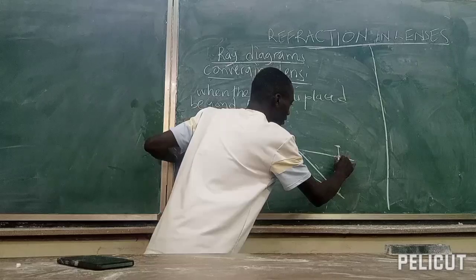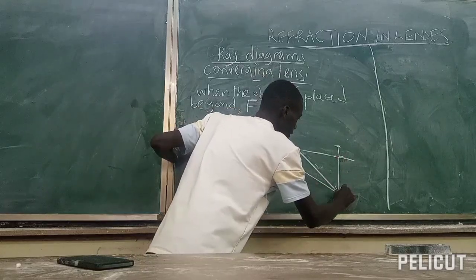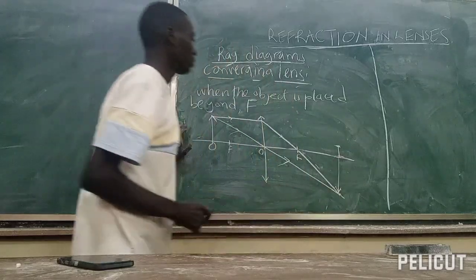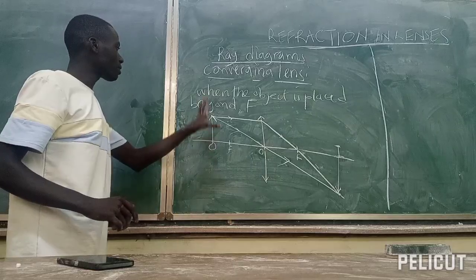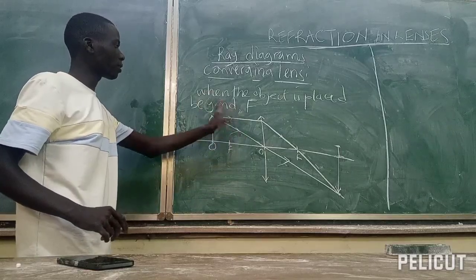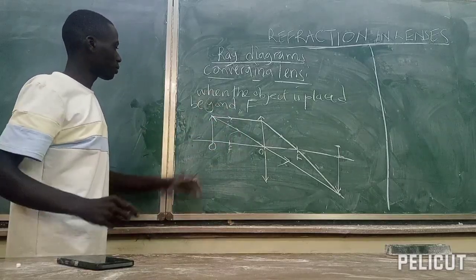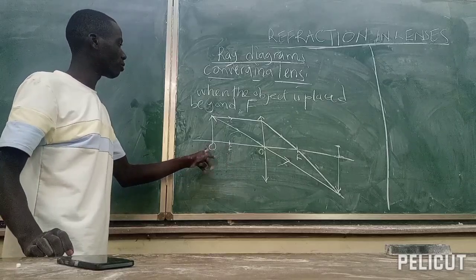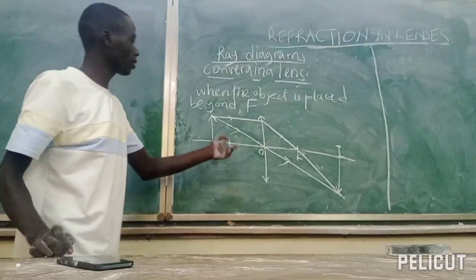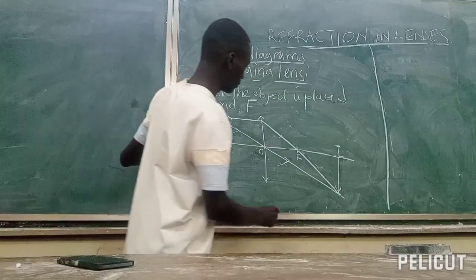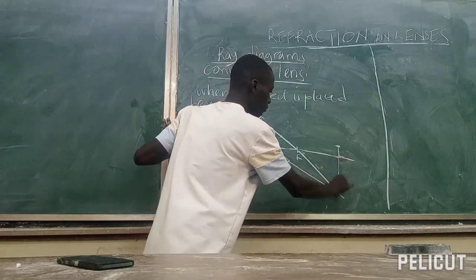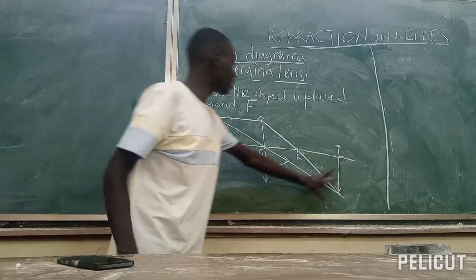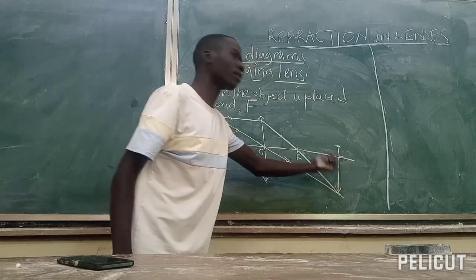So now let us look at, for example, this one I have shown here. Assuming this is my graph, and my lines are straight. All the rays are very straight, using the ruler. So we see these are objects placed beyond F, beyond the principal focus. Okay? So we look here, our image is formed here. So when you look at this image, actually this is a real one, a graph.